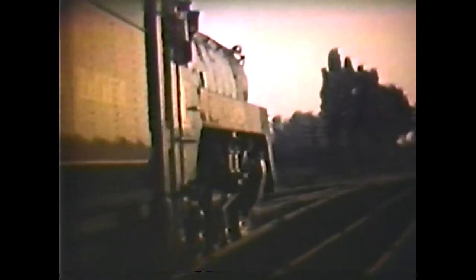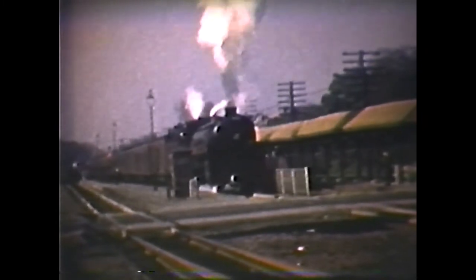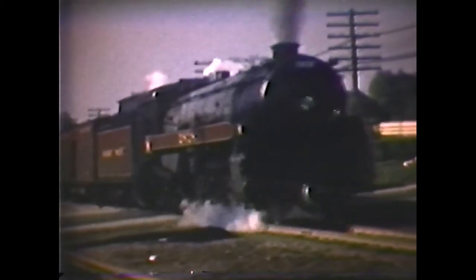In the fall of '57, a number of railway enthusiasts from Toronto went to Montreal to ride an excursion of the Canadian Railway Historical Association. Before doing so we visited Montreal West CP Station — here's Jubilee 2929 with the morning train from Sutton, Quebec. We then went down to the CN Turcot yard to witness what was one of the final months of operation of the commuter service from Dorval, behind tank engine number 49, busily scurrying by for CN Central Station. Two examples of very small power: the Jubilee and the 49. Then we have CP engine 2828, Royal Hudson, on train 502 inbound from Ottawa and bound for Windsor Station — another one of our favorite class of locomotive, kept in beautiful shape by the Glen Roundhouse staff.